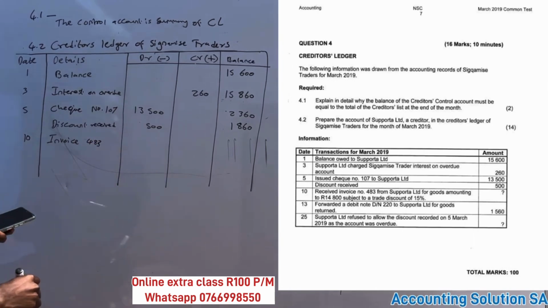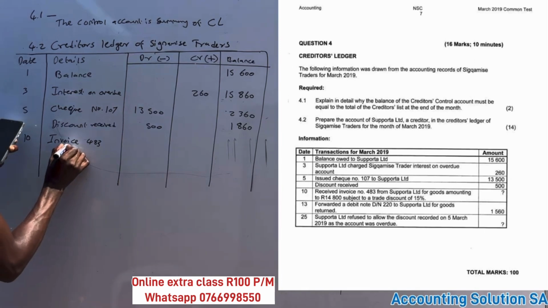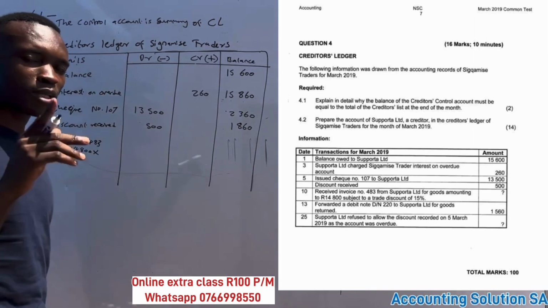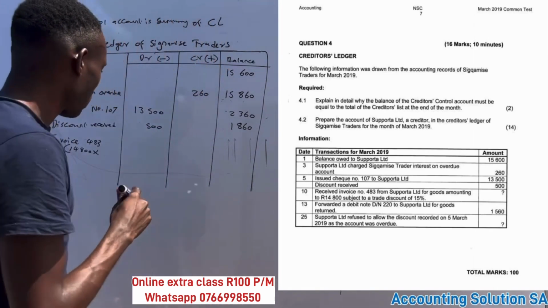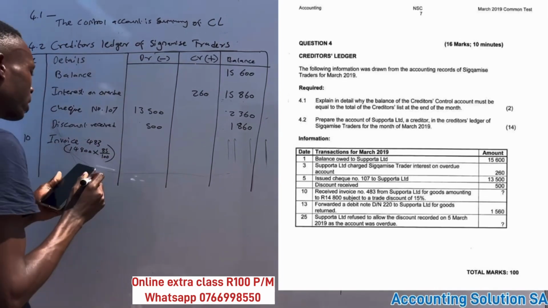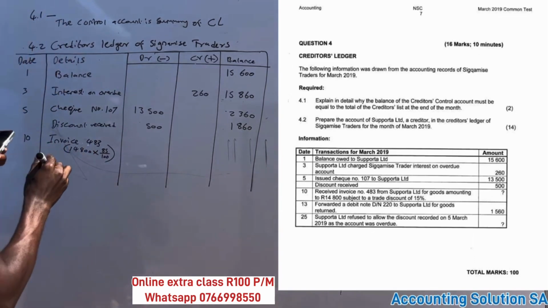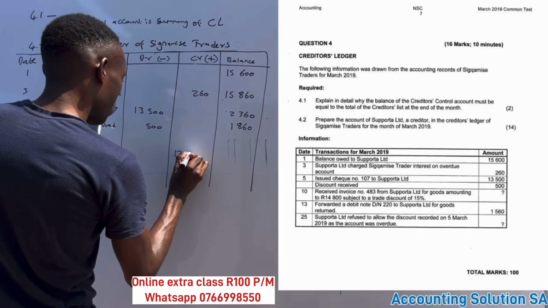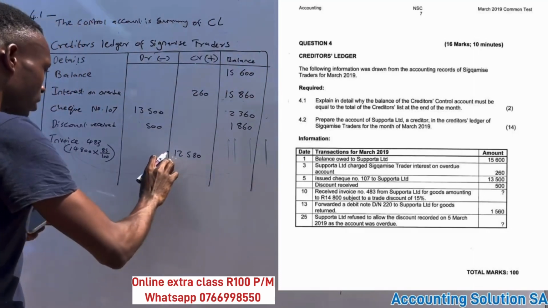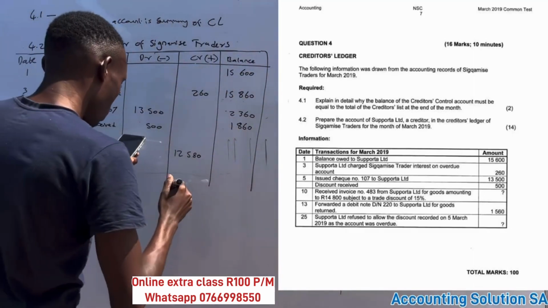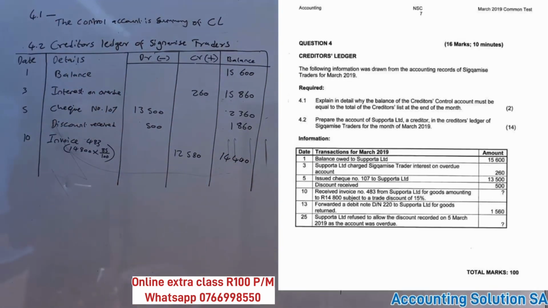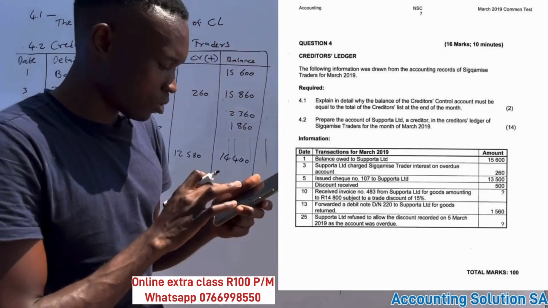How are we going to calculate this? We are going to say 14,800 and we multiply by, instead of paying 100%, we are going to pay 85%. Why? 100 minus 15 is 85%. Then we will get an amount of 12,000. It is going to increase liability because with an invoice we take something on credit and we haven't yet paid. And if you add it to this one, we go back up to 14,440. Our liability has increased. Now let's proceed to the next one.